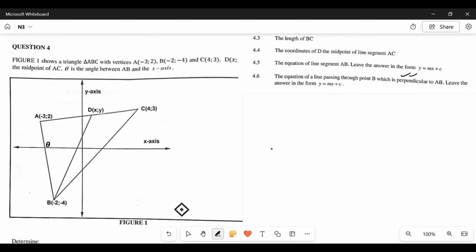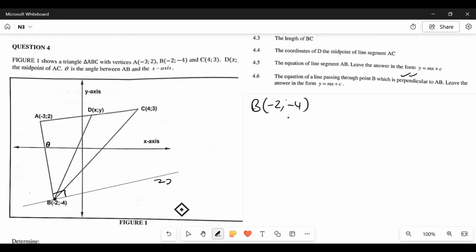So when a line is perpendicular, guys, it means that that line is actually forming 90 degrees. So the line could be something like this here. There we go. And then what we have here, we're going to have 90 degrees. Remember, this line is passing at point B. Now they want us to find the equation of this line here. Right, so first of all, we know that our line is passing at point B. Let's write the coordinates of point B. We have -2 and -4.